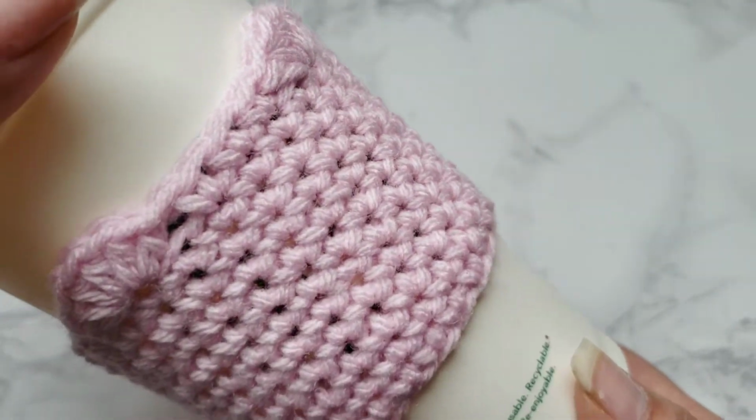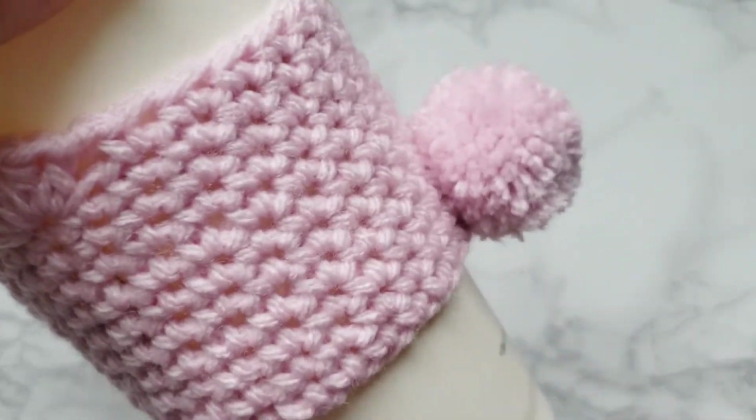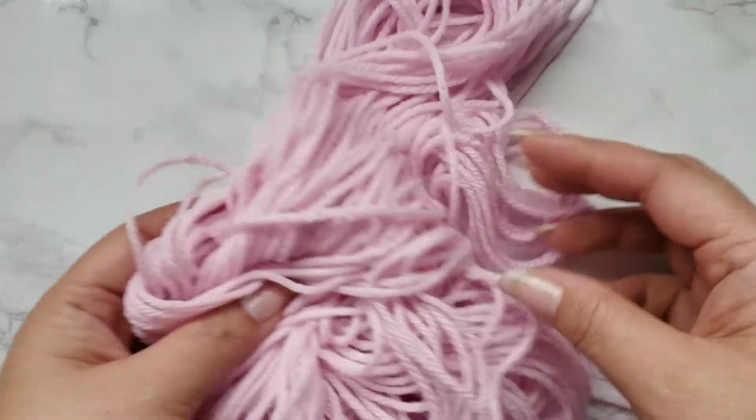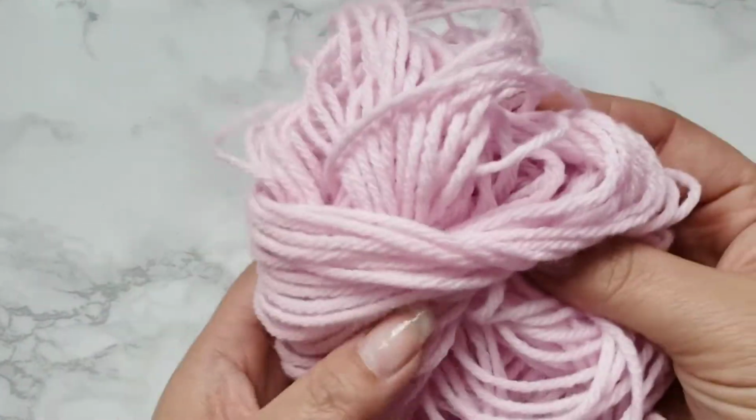Anyways, if you guys are interested in watching this tutorial, please continue to watch. Thank you. So today I'm just using some scrap yarn that I have left over from a baby blanket project I had, so this will be plenty.